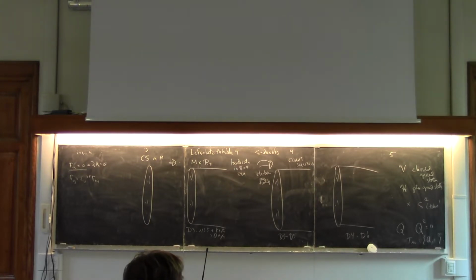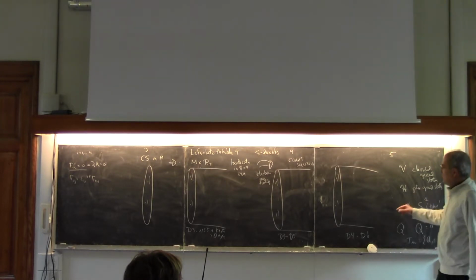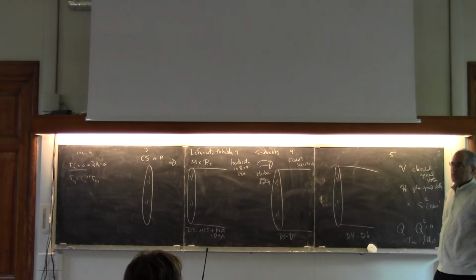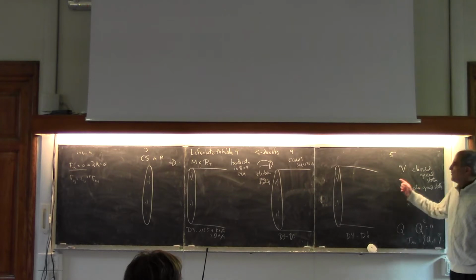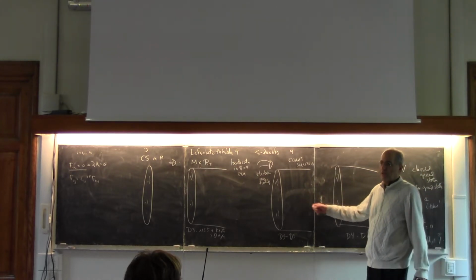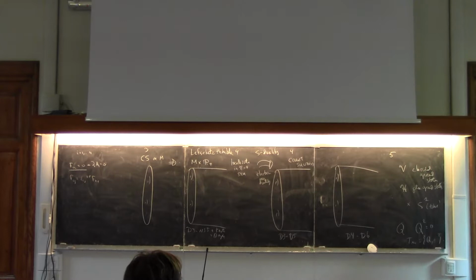So in Morse theory, you have a target manifold and a Morse function, and there are critical points which give approximate classical ground states, and then you tunnel between them to find the quantum answer. So here, the manifold is the space of all 4-dimensional gauge fields. I'll tell you in a little bit what the Morse function is. The critical points are these classical solutions that we've encountered. And then the quantum corrections that we're going to need to go from V to H are the usual ones in the supersymmetric approach to Morse theory.